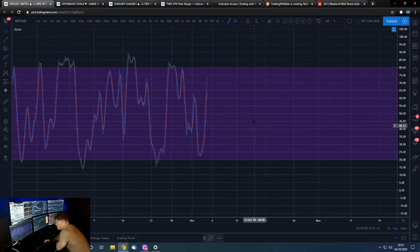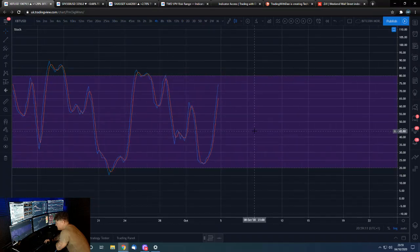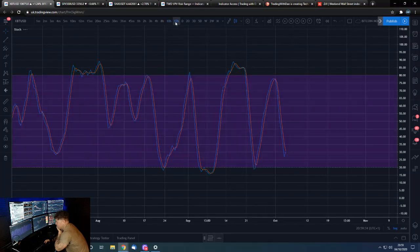Like I said, we are tightening up a lot. We were looking good. I said this morning we were looking good. But I'm not reading into them too much, because we are just in a very tight range. In much the same way, when we were looking bad the other day, I wasn't reading into it as too bad, because it was just in a tightening range. And now obviously we spent some time looking bad, so now we're turning back up and spending some time looking good. And that's what they'll do. They'll drift around, meander around.